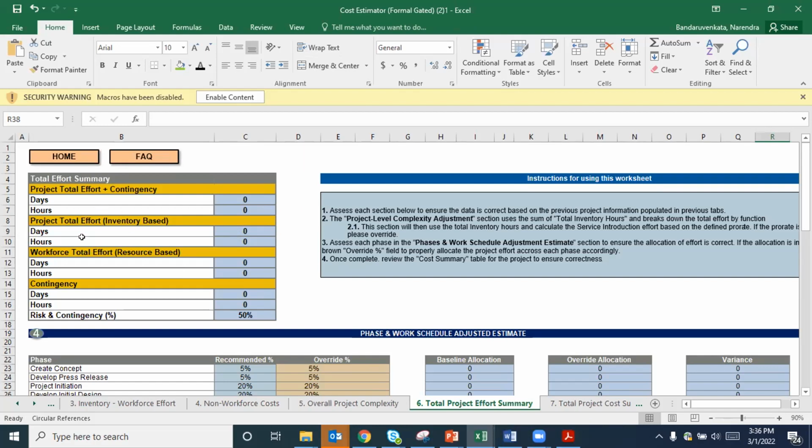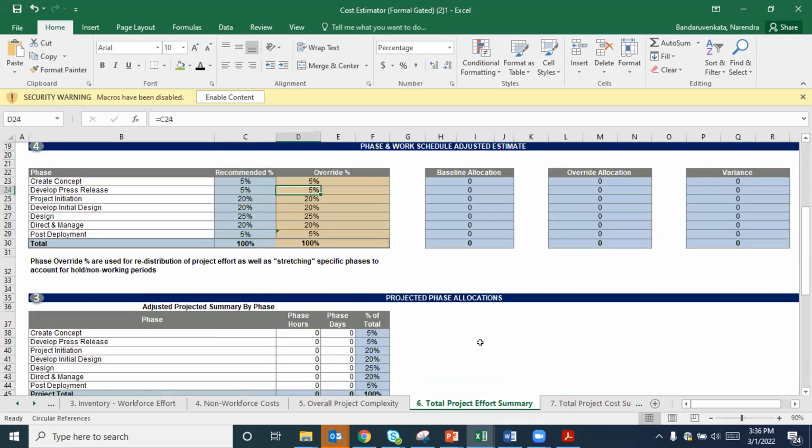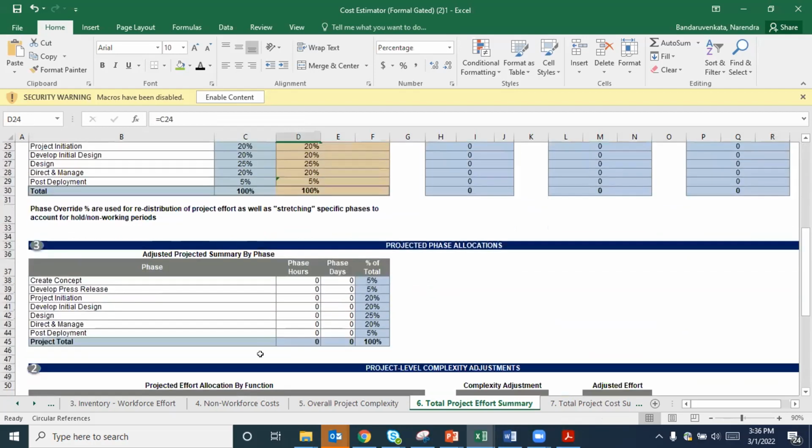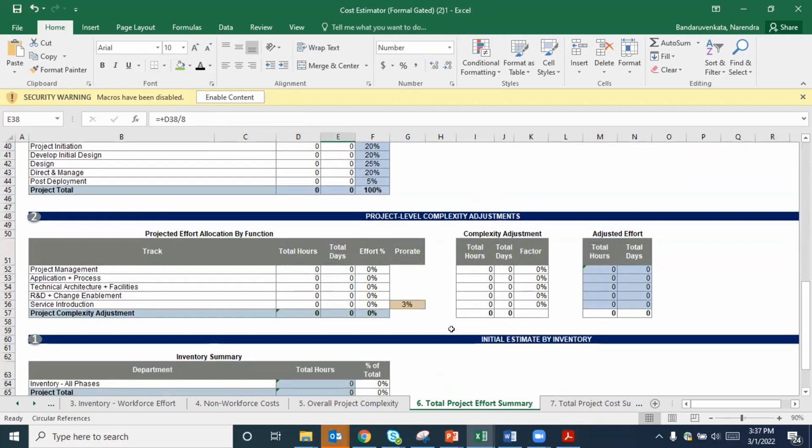It comes in by days into hours, and you can see the project total estimate, the workforce related one, and the contingency that you want to put on top of it. And again, the percentages. You see these recommended percentages, 5, 5, and so on, based on the different phases, but you can overwrite them. That automatically calculates the other figures. You can see that the adjusted figures come over here by phase, the number of hours and days. Anyway, days is nothing but hours divided by 8, as you can see. So most of these formulae and the macros built are readable and they can be understood quickly. So this is the effort tab, okay?